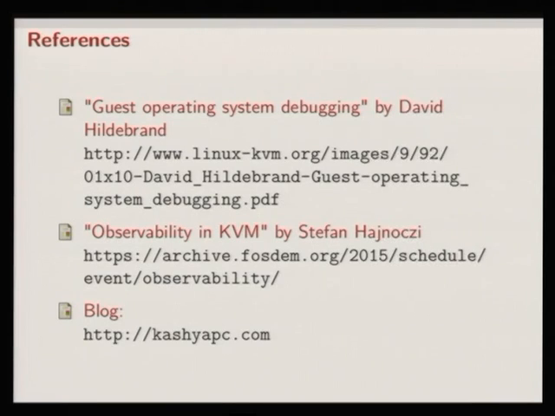So here are a few references I wanted to mention at the end. Last year at KVM Forum, there was a nice talk by David Hildenbrand on guest operating system debugging that goes into much more detail about using GDB and lower layer debugging. And there's another one by Stefan Hajnoczi, also last year at FOSDEM, on observability in KVM. It's also a very nice talk. So if you're interested in digging there, you can check that out.